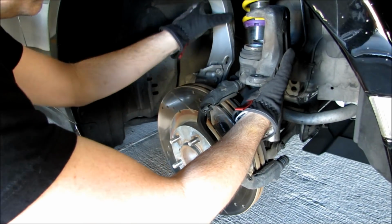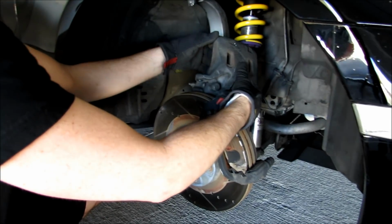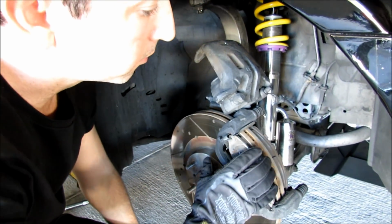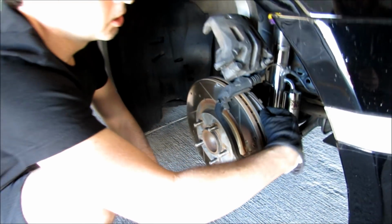Now, since I have these coilovers, I don't really have anything to hang this on, like a regular OEM suspension, so I'm just gonna set it just like this, because you don't want it to dangle by just its rope. All right, so let's take a look at these pads. Yeah, the other side's the side that's really squealing. These aren't really that bad.